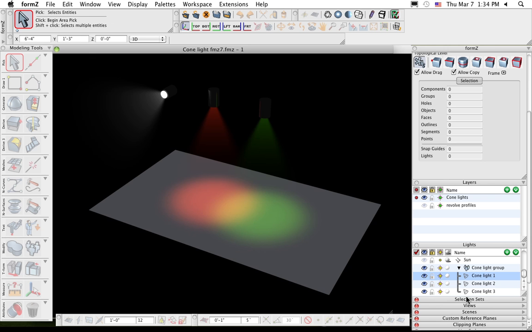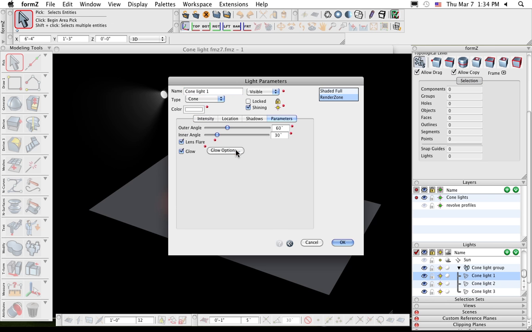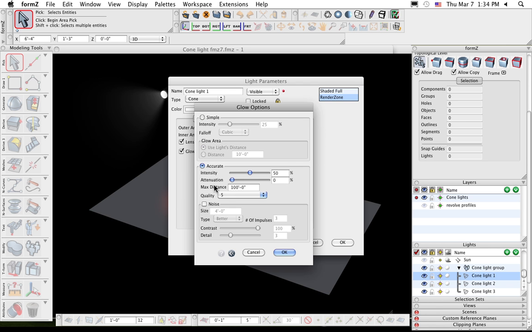Now let's look at the other type of glow. There's also the accurate glow. So if I go into the parameters and look at the accurate parameters, this is a lot more complex. This allows you to create realistic volumetric glow, which actually will have light splitting through objects. You can put a little noise, which is like smoke or haze, within the volumetric glow effect. It is a little more processor intensive. It's going to take a lot more calculation to do these types of things.